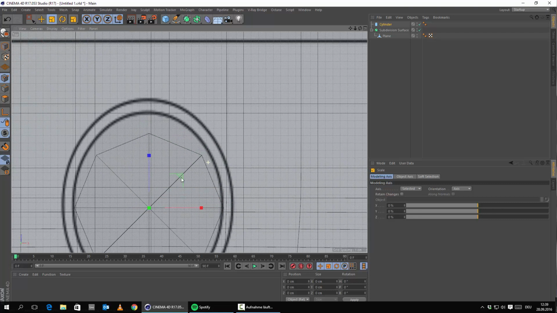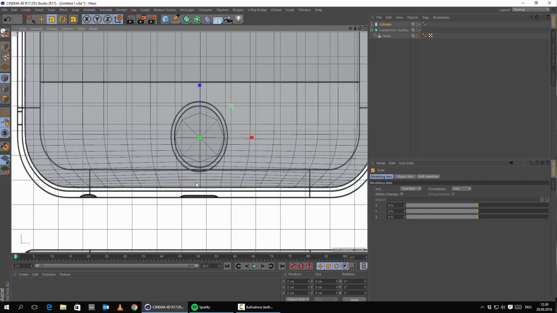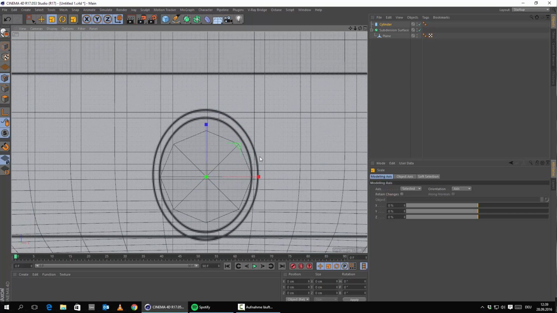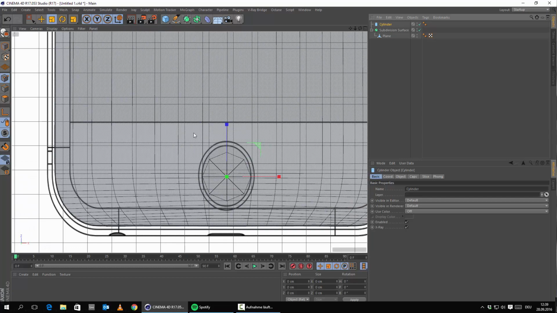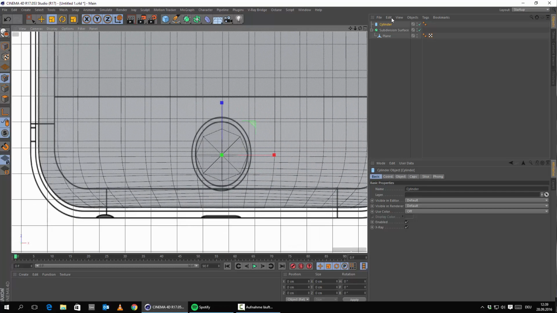Yeah, I think the problem really here is that the scaling of the background image is not absolutely perfect. So this is why we get here some kind of weird thing, and this is not perfect. But yeah, we will just simply try to make a hole now, so I can show you how this works on the object. Doesn't really matter for now if the background image is scaled right or not. I mean, normally it should matter, but right now not really.